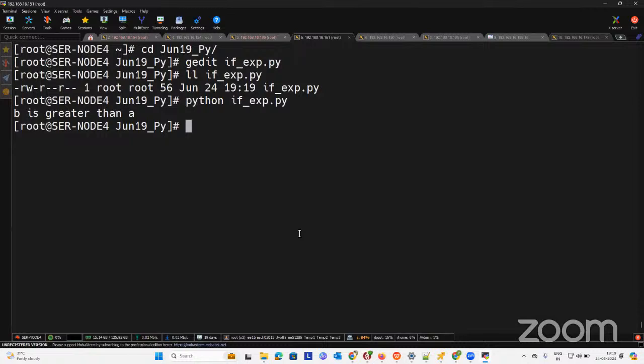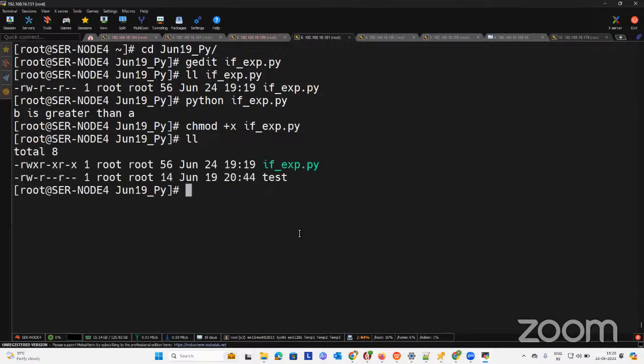As I am a root user, I have all the privileges to execute. If I am a normal user, I don't have the permissions to execute that file. Root user is the super privileged user in Linux. Still, it is better to change the permissions: chmod +x. If we check, now the permissions are applied: read, write, and execute.